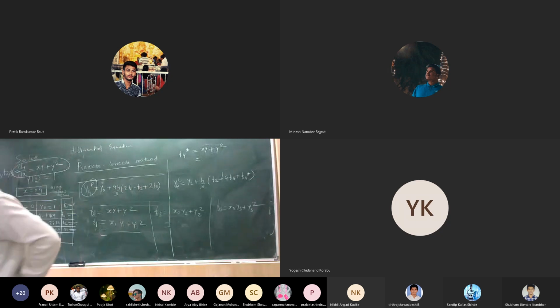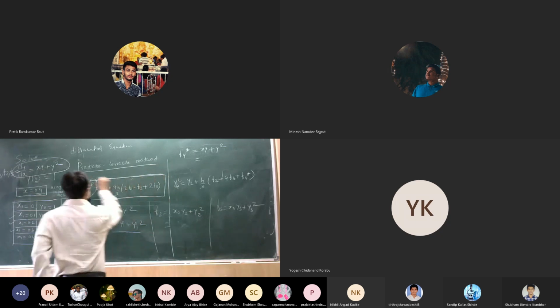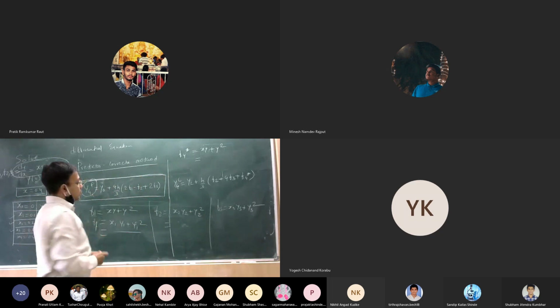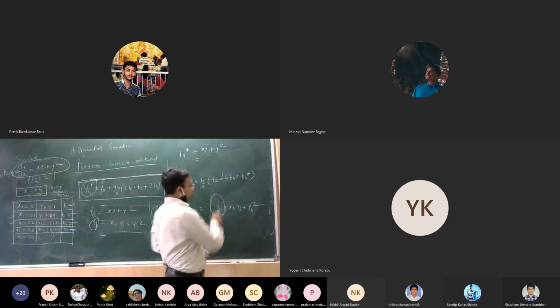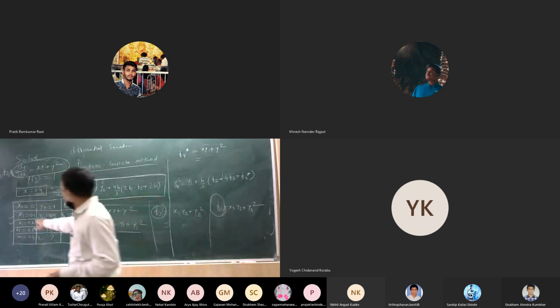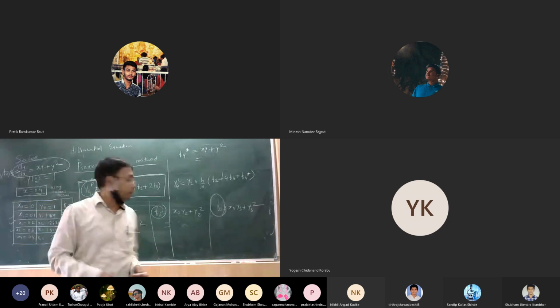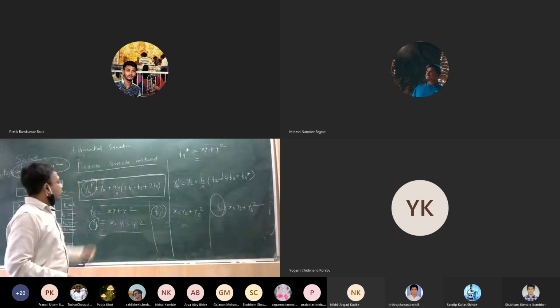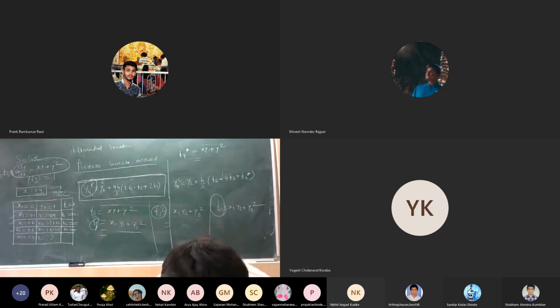So now using the predictor formula, use this particular formula and calculate y4 value. So already F1 is known, F2 is known, and F3 is known because all these values are known: x1 y1, x2 y2, x3 y3. So F1, F2, F3 calculated. So directly use this particular predictor corrector formula. 1.35, 1.88, 2.71. Okay.